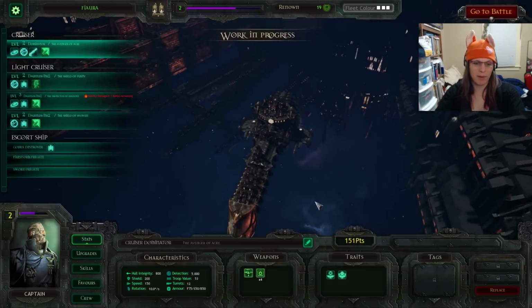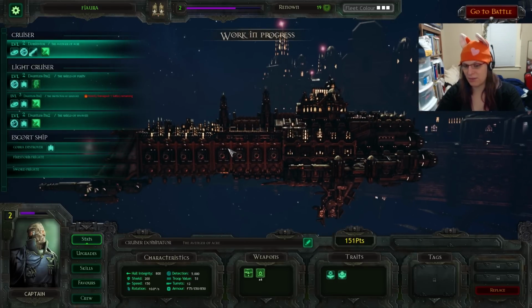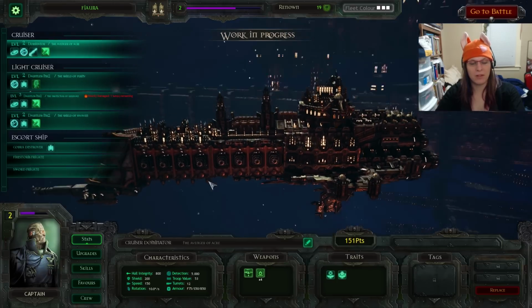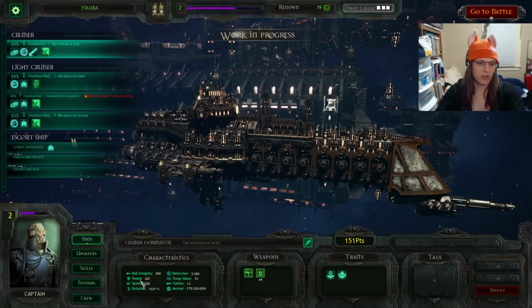This is skirmish mode, by the way. We're going to take a look at the first campaign mission and the campaign map next. But in the meantime, you see the broadsides, you see all of that on the ship. Shield indicates how much damage the shields can take. Also weapon properties have certain shield penetration. Speed is how fast. Rotation in degrees per second.